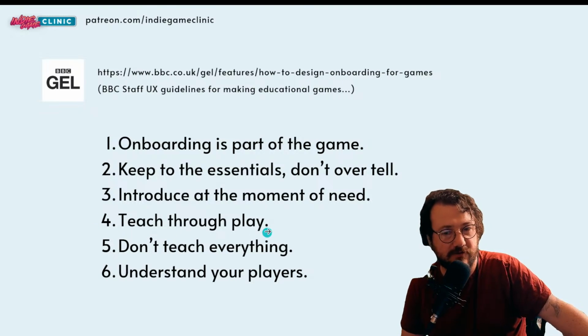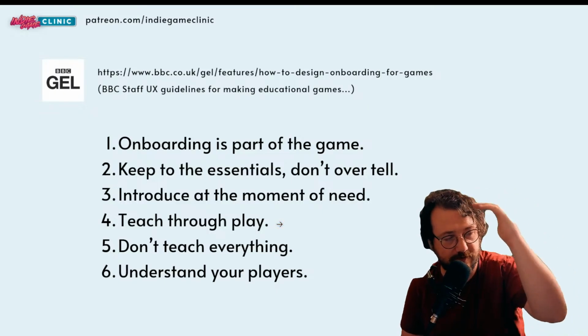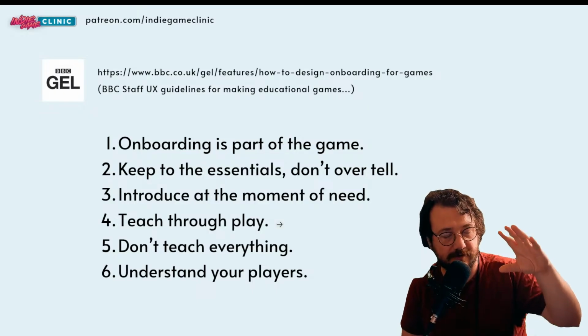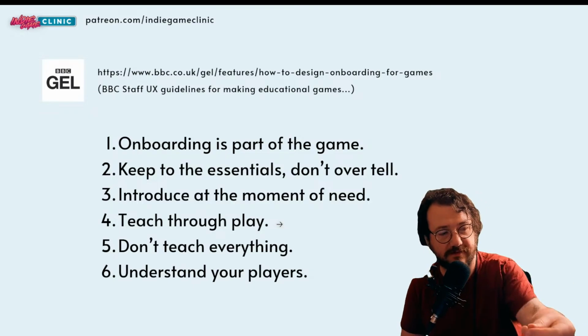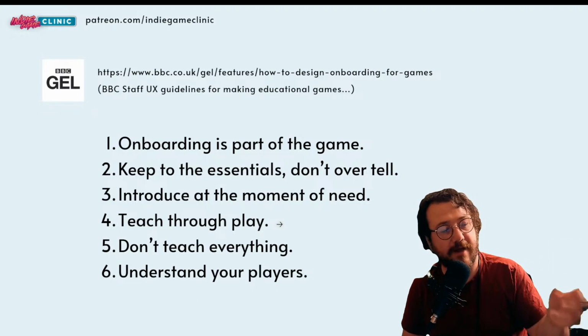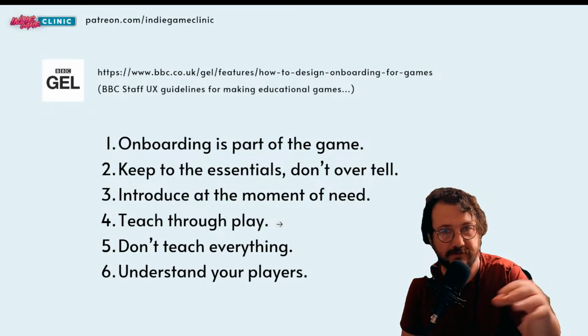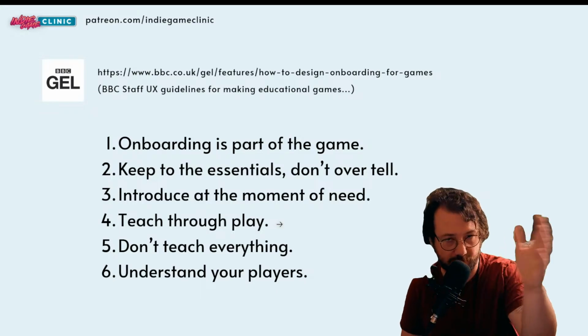Teaching through play should be self-evident, but if you need to put up a big screen that says, if you do this, then this will happen, and if you do this, then this will happen, then that sort of implies to me that your game doesn't teach itself very well, because actually what you need to be able to do is say, this is how you do action A, this is how you do action B, this is how you do action C, and then the player does those actions and then just sees what happens when they play out in different ways. And they go, oh, if I only do action A and I don't do action B, then I die. If I only do action B and I whatever.